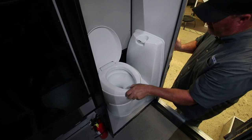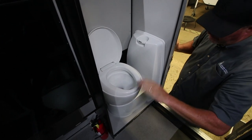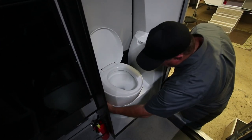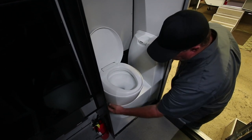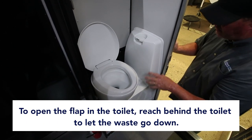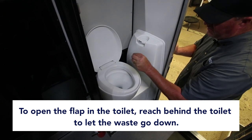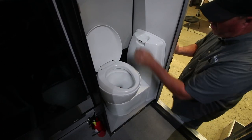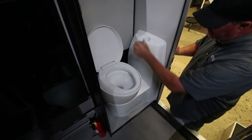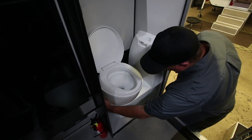This one's pretty easy to use. You have a seat — and back down in here there's a flap. There's a waterproof airtight flap seal and that handle is right back here — it's hidden, and if you reach your hand back here you can open and close that flap. What a lot of customers will do in the RV world for ease of use, like your toilet at home, is keep a little water in the bowl. So they'll keep that flap closed and give it a few flushes so you have a couple of inches of water in there, take care of their business, and then open the flap to let everything go down.